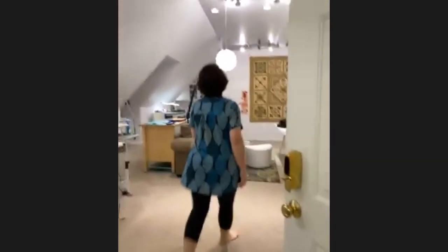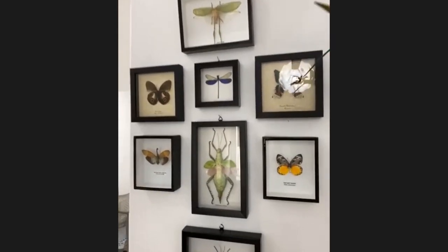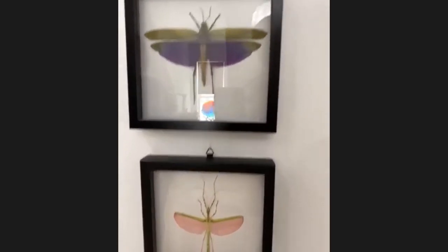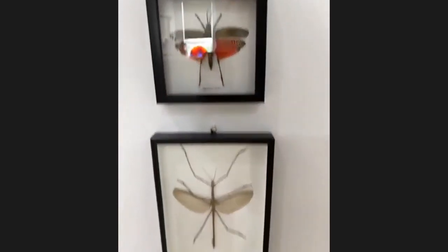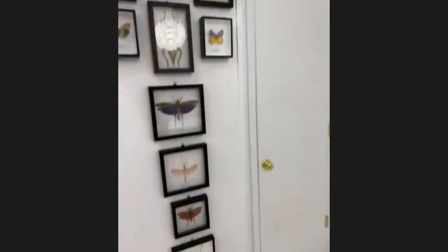Okay, let's step into the studio. First thing you're going to see is, I have a funny feeling, not in every quilter's studio: my bug collection. I love insects. If I saw one of these out in the wild, I'm not kidding you, I'd probably pee my pants, or if they were in my house, but I like looking at them this way. I am inspired by the shapes, the colors, pretty much all the things that are in my room have an inspiration for me. And even though I don't do realistic bugs necessarily, I often incorporate insects into my work.